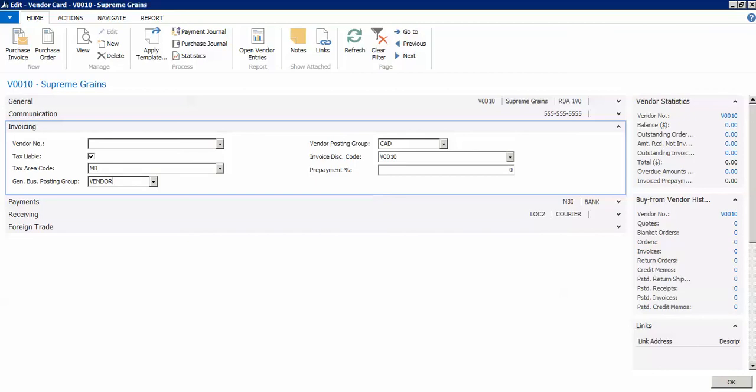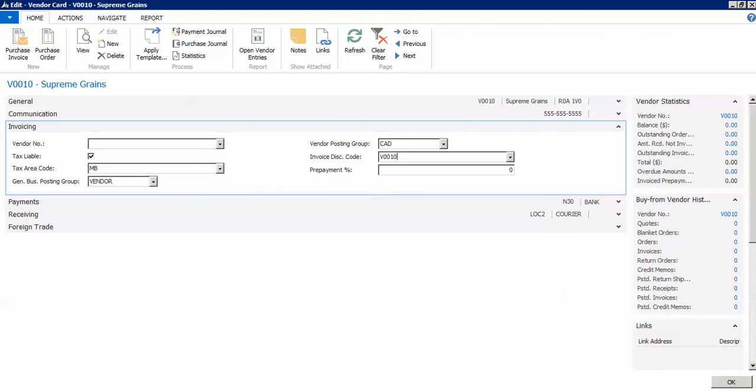You'll also notice this general business posting group. That's always going to be set to vendor. This is where Compass is going to link the vendor to the payables account when making a purchase. Next field is vendor posting group, just as important as the business posting group. Here we're going to choose Canadian. This is where the GL accounts posted for the vendor are going to be driven towards. It defines accounts for payables, service charges, payment discount amounts, should there be any, and invoice rounding amounts.